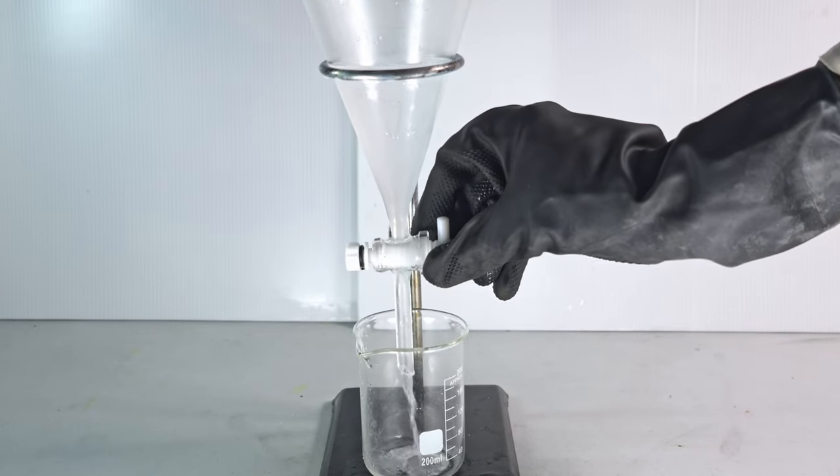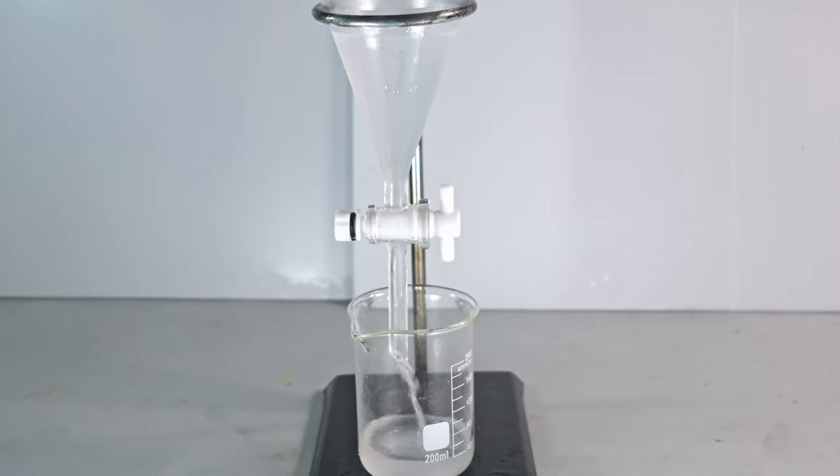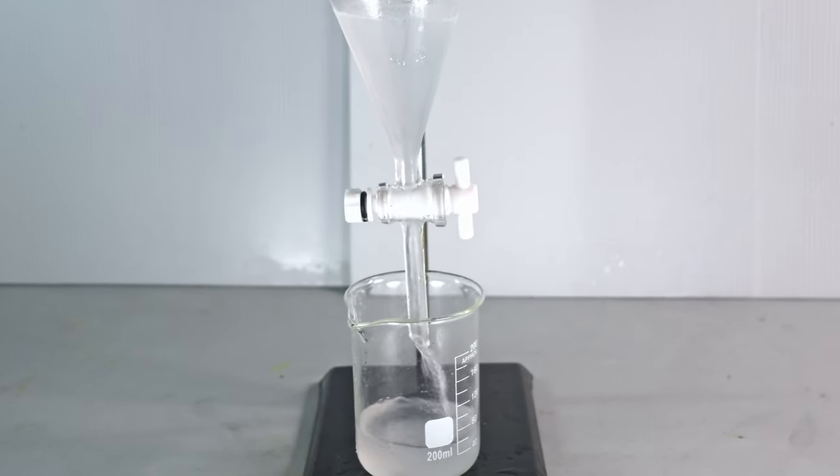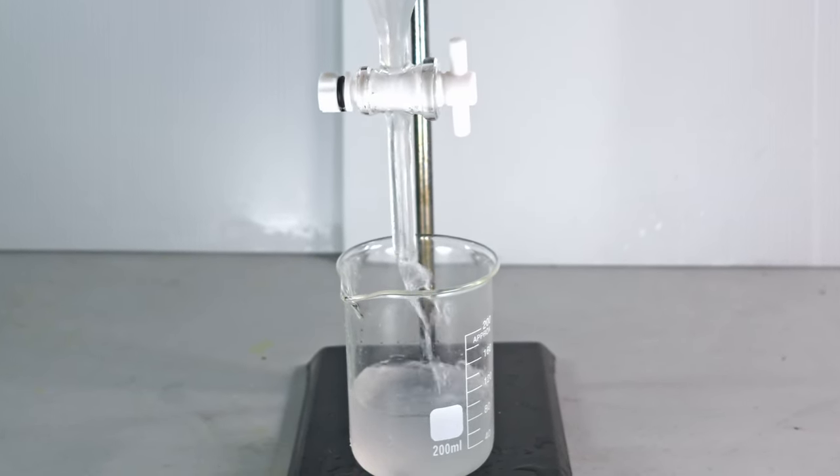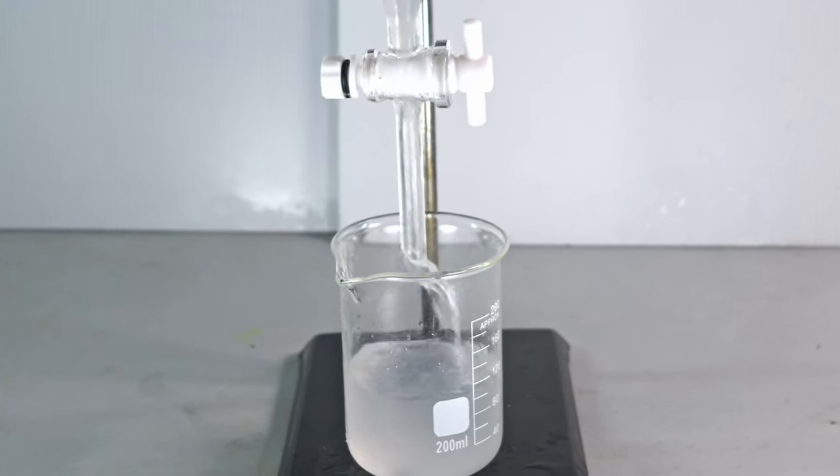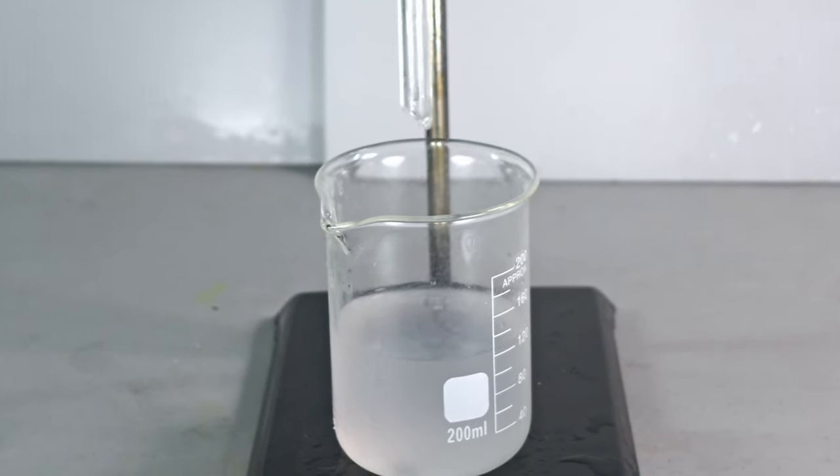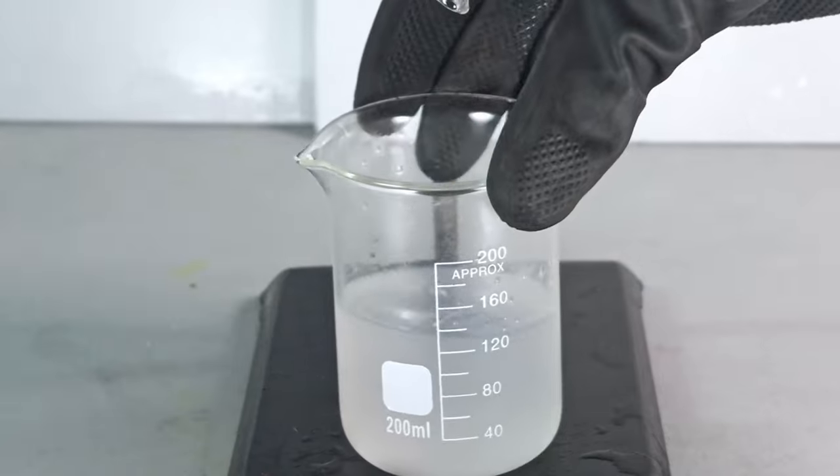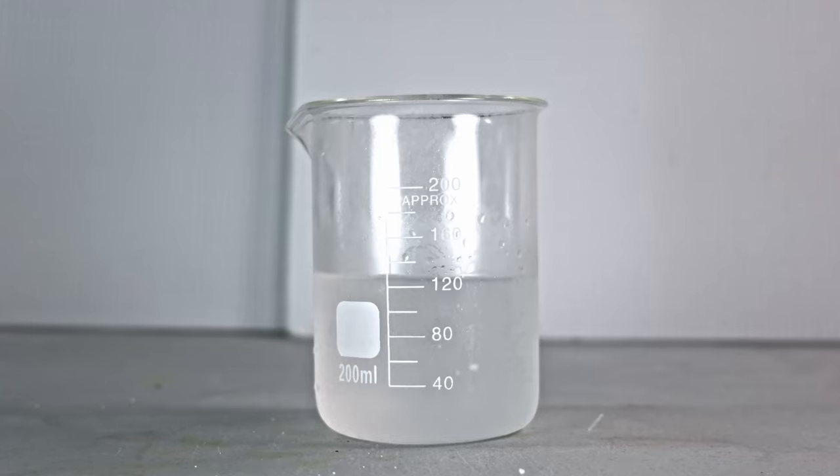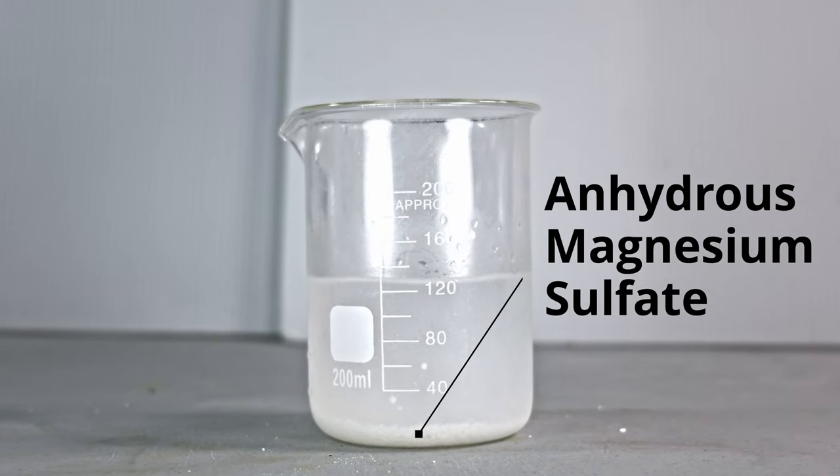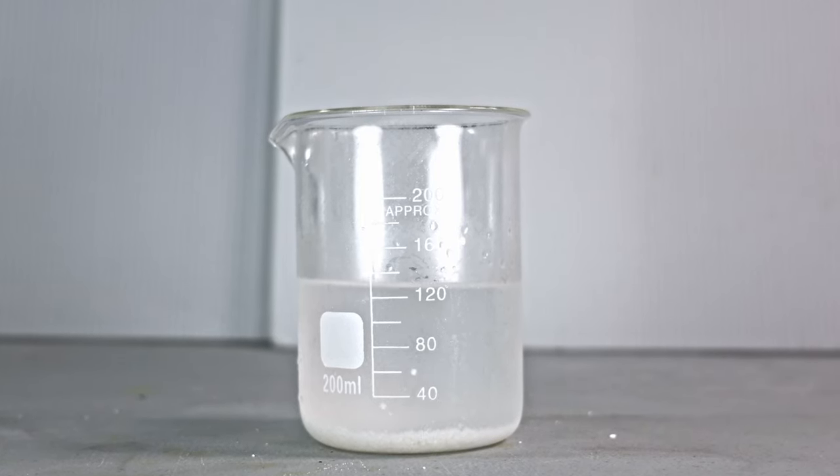Now we're going to drain off our isopropyl chloride and see how much we've been yielded. If we turn them around and look, you can see we have a little more than 120 milliliters, but we're not done yet. I'm going to put in my drying agent just to get rid of the excess water, and I'm going to keep it there for around five to ten minutes just to make sure all that excess water is out of there.